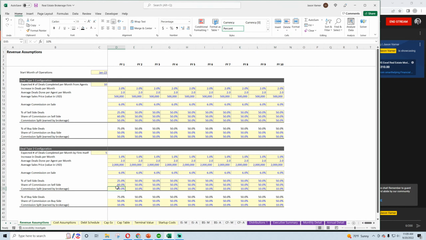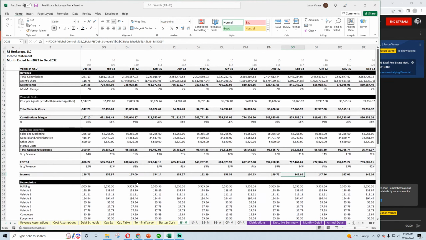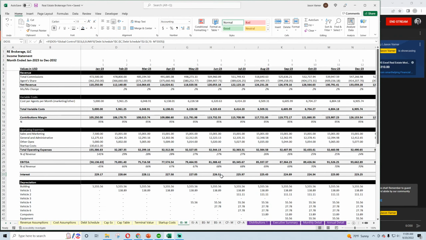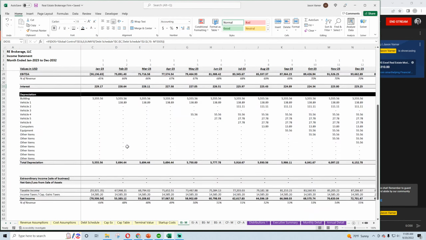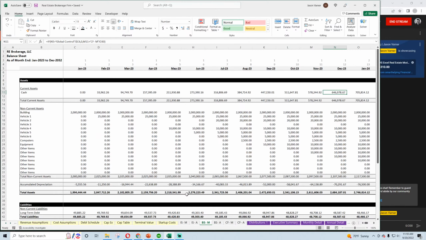But here they're only getting 10%. Okay, that makes sense. All right, I'm just checking formatting.